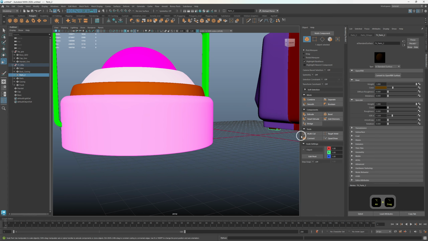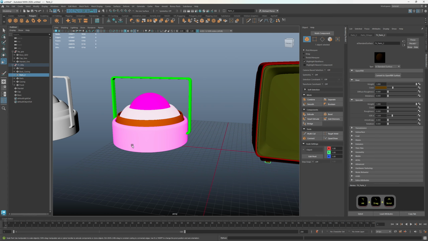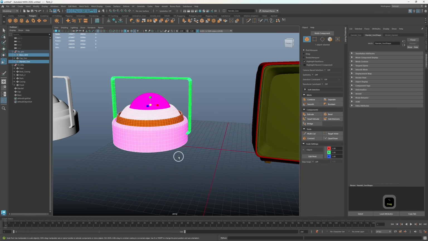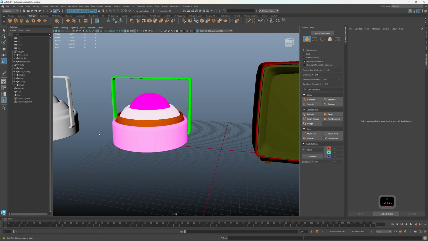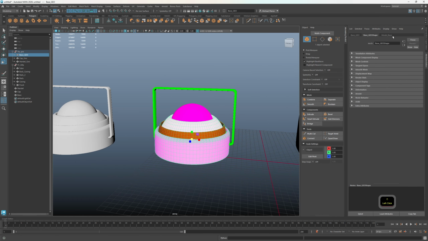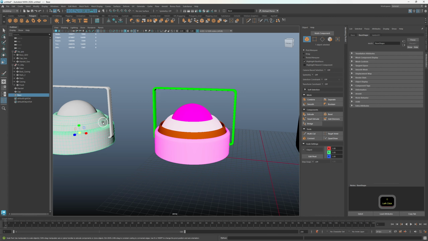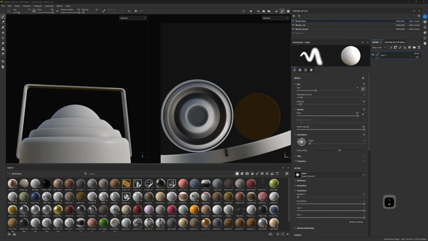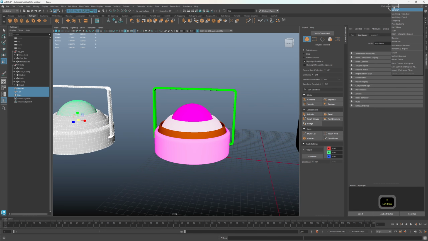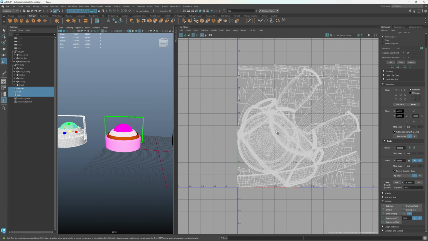In fact, the best example would be this guy, right? So currently, I have a version of this, and if we look over here, we've got the base model, then we have the cap, and then we have the handle, right? Well, this guy here just has Lambert for all its parts. Now, if I were to go to UV mode, didn't mean to minimize that. Try that again, bring that back really quick. There we go. Go to UVs, right? And then see how they're overlapping like that, right?